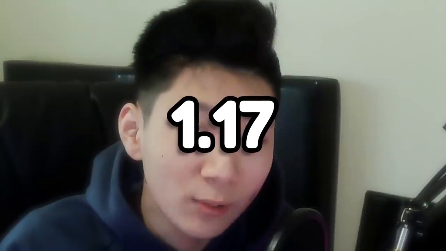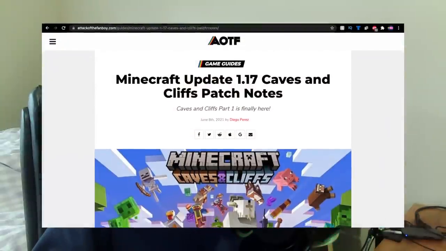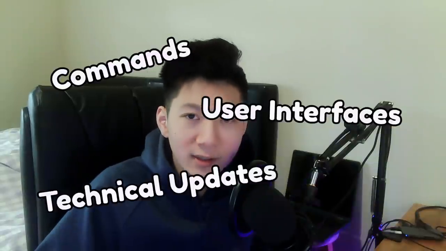Bedrock Edition. As you can already tell from the title of this video, we're going to be looking over updates and patch notes of 1.17. We're going to be looking at a bunch of new items and what they do, a bunch of new blocks, a bunch of new animals. I'm going to be using a website to go through all of them. The website will be linked in the description if you want to check it out yourself. The only changes we will not be going over are commands, user interfaces, and technical updates.